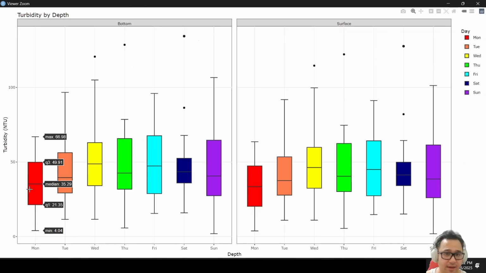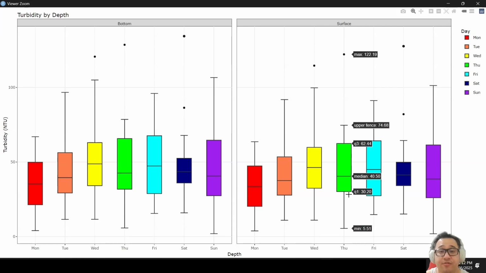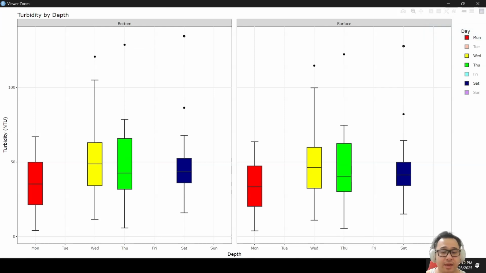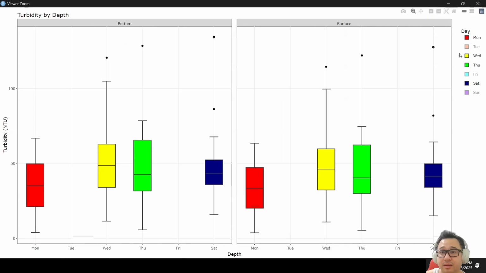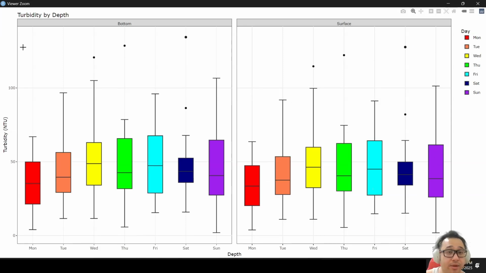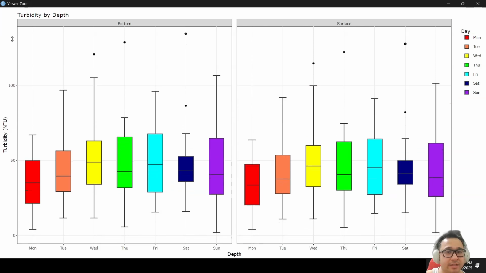You can see, I can see all the values from the median to minimum, maximum, the quartiles, even the outliers. I can choose the outliers. And in fact, I have more freedom of interacting with the data: if I want to close out some box, I can do that. And you can isolate or filter your data based on your requirement, right? Like here. And if I were to add back here, yeah, you can see that. And we can also change the scale here, right?